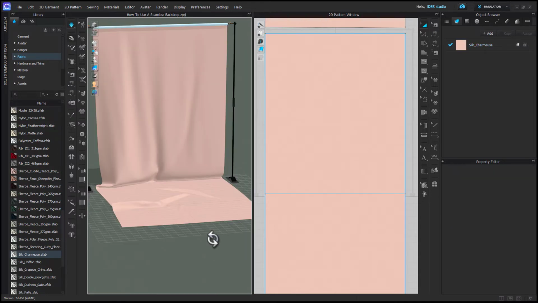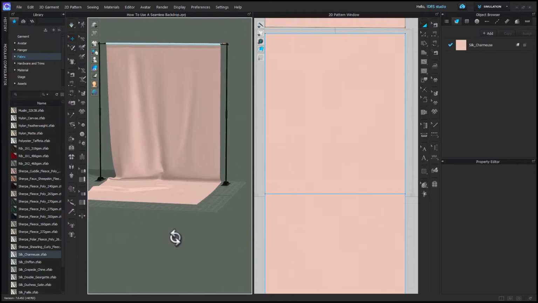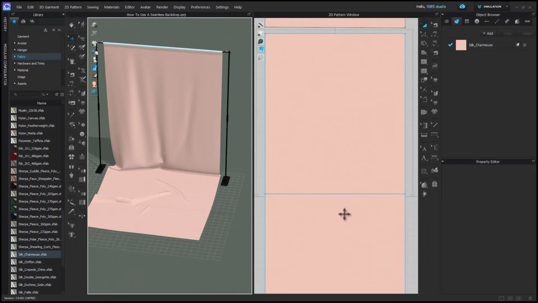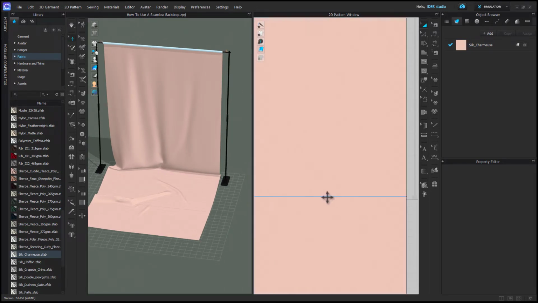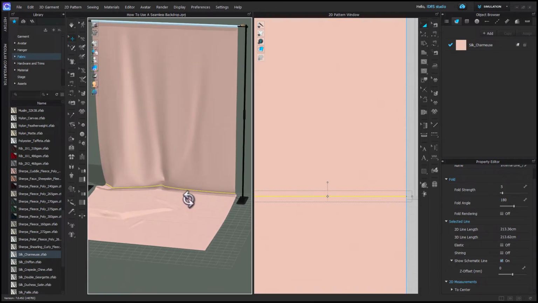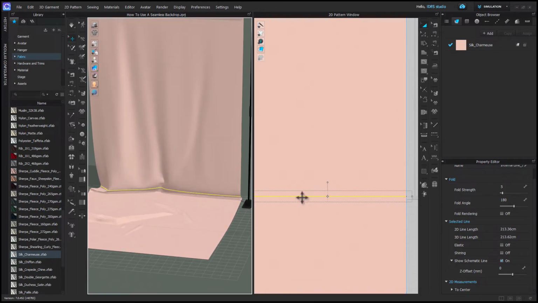A couple of editing tips I have: if you're using a different drape and you find that the seamless backdrop looks a bit long in the vertical part where it's kind of dragging on the floor like mine is, if you need to shorten that, the easiest thing to do is to use this fold line here that I have that is kind of the crease in it hitting the floor.